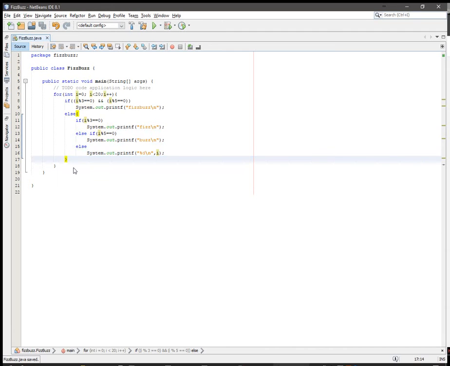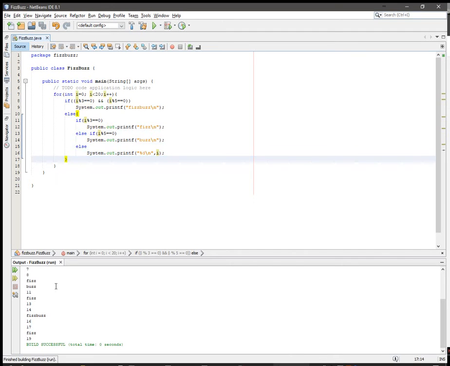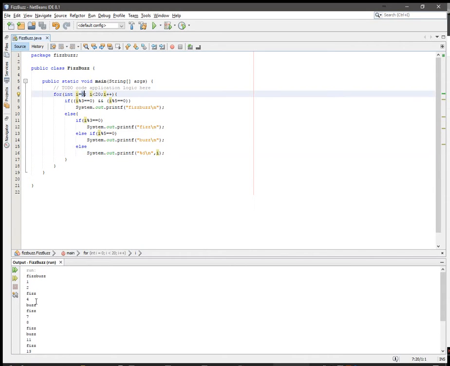Let's run this and see what happens. So we get here FizzBuzz because it begins from 0. Let's begin from 1. 0 is a multiple of both 3 and 5, I'm not really sure about the strictly mathematical sense, so let's avoid this. We have 1, 2, Fizz for 3, 4, Buzz in 5, Fizz for 6, 7, 8, 9 Fizz, 10 Buzz, 11, Fizz in 12, 13, 14, FizzBuzz.